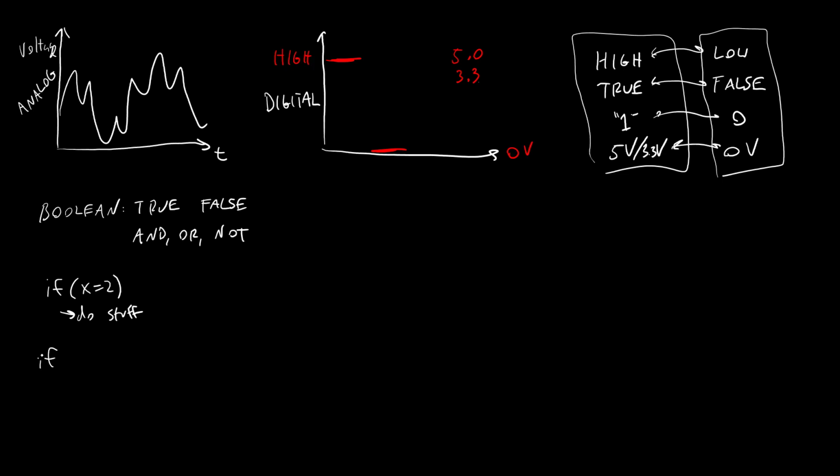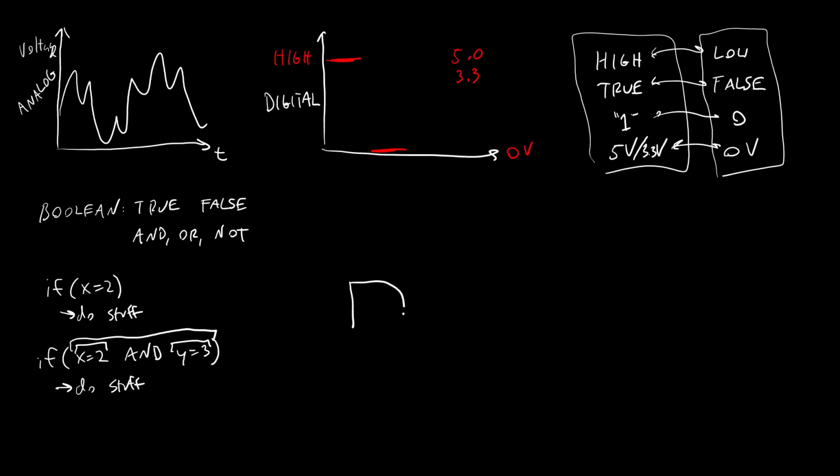But you also might write some statement like if x equals 2 and y equals 3, then do stuff. Because of this and here, this condition is going to evaluate if x equals 2 is true, and if y equals 3 is true. But because of the and, it's then going to check if this whole thing is true, and then it will only do this part here if this entire condition is true because of that and. So same concept here, except we are going to do this in hardware instead of code.